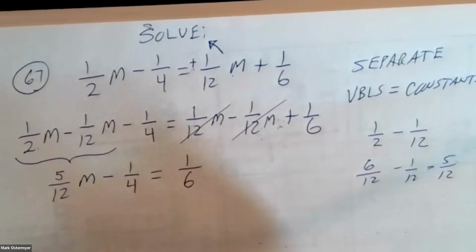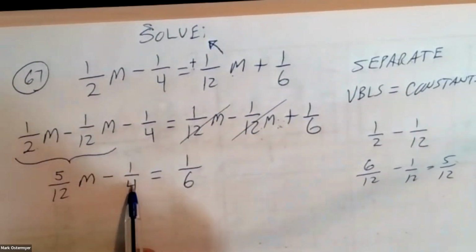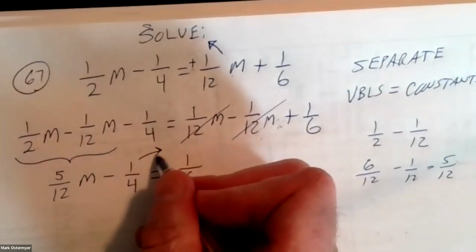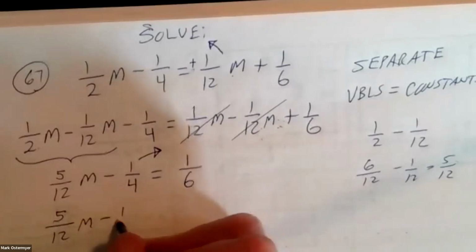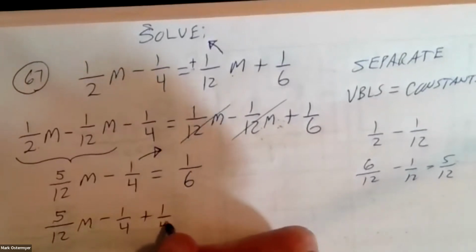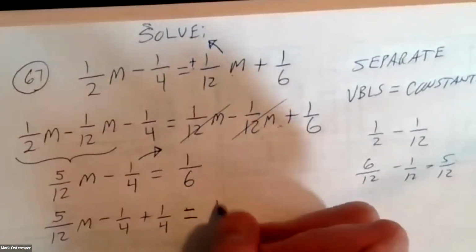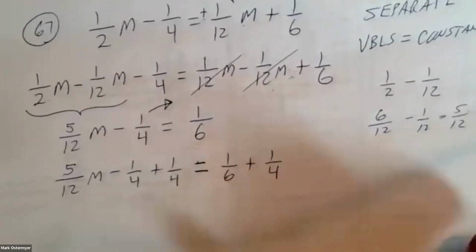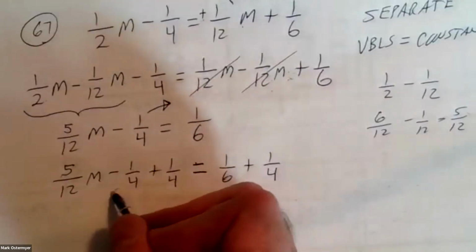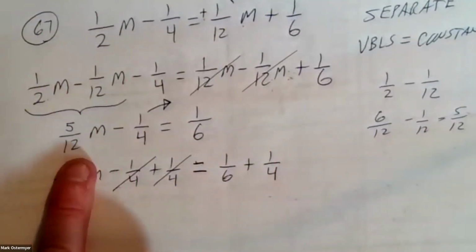We continue to separate. We got the m on the left side. We got to bring this constant over to the right side. How do I move a minus 1/4 to the other side of the equation to join the 1/6? Positive. Got to add it to both sides. So now we're going to have to add 1/4 to the left side, and we have to add it also to the right side of our equation in keeping with the addition property of equality. Ladies and gentlemen, these 1/4 drop out on the left side to 0, correct? Negative 1/4 plus 1/4 is 0.